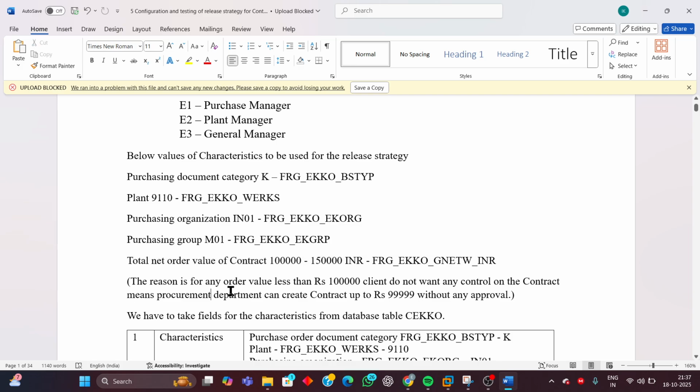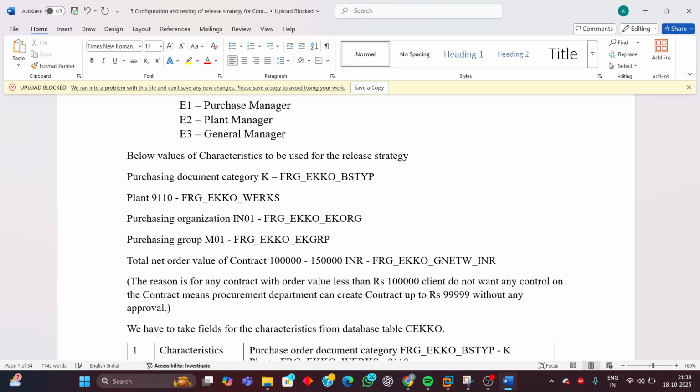The reason is, for any order value less than 1 lakh rupees, the client does not want any control on the contract. This means the procurement department can create a contract up to rupees 99,999 without any approval, and that can directly be printed and sent to the vendor.